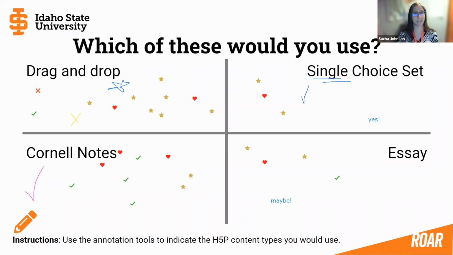And then the essay question is a fun one because you can have students enter in a textual narrative and then get instant feedback on it with some AI tools, of course. So you have to provide the keywords and what you expect to find in their response. That can be kind of difficult because you would have to anticipate every possible scenario that you would accept in that answer. But it could be a nice way for them to get some formative assessment on things like writing an introduction or writing a thesis statement.